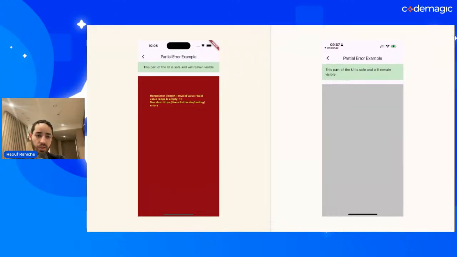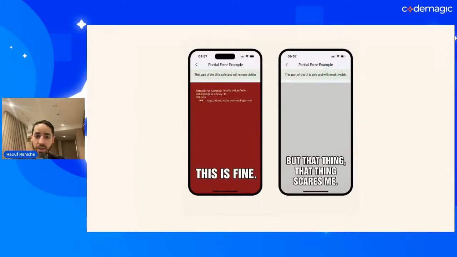First things first, this is something I'm pretty sure all of you have seen. We have a very simple UI here, and on the left side you can see the red screen of death, but when it goes into release mode and into the hands of users, it becomes the gray screen of death. Both of them are the same error, just displayed differently. Without asking any questions, I'm pretty sure all of you are afraid of the same one.